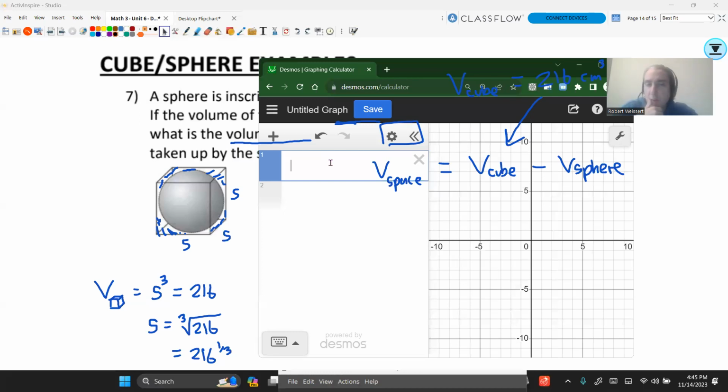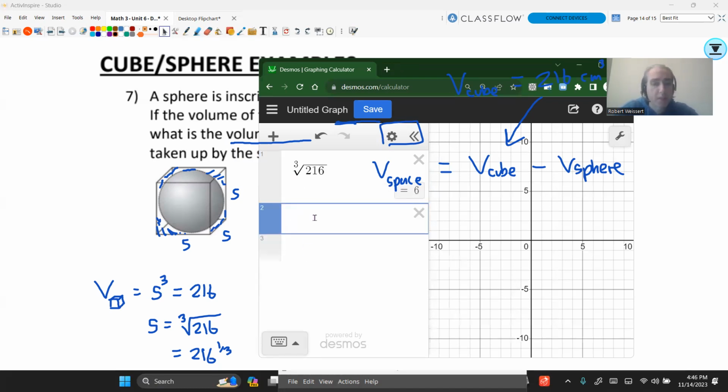So let's test out and see what we can get for that side. The side length is going to be the cube root. So you can do CBRT 216. Again, that's CBRT, cube root. Or you can also do NTHROOT and manually put a 3 there if you want. That's going to give you 6.